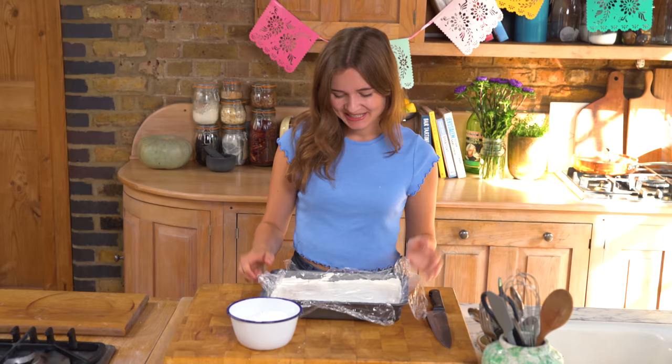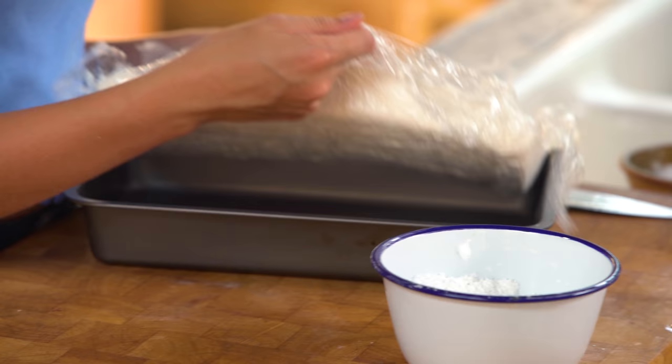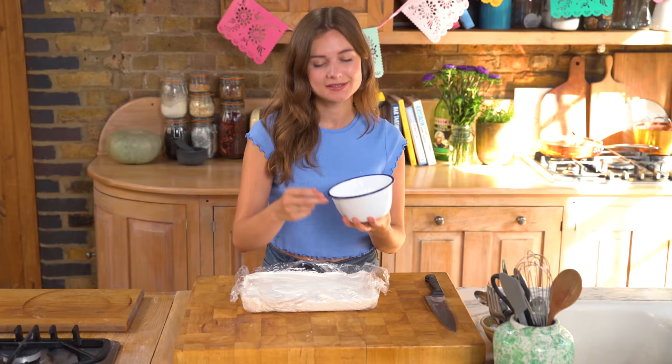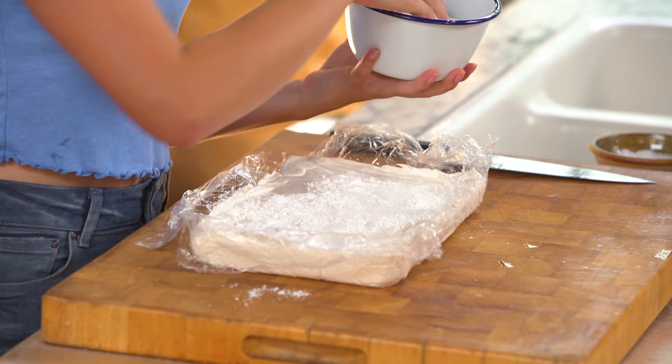My marshmallow has been setting for about 2 to 3 hours, and when I touch it, it springs back and doesn't feel sticky anymore. So I'm going to take it out of the tin, and I've got some more icing sugar, and I'm going to sprinkle that all over the top. Just rub it in using your hands. It's not sticky anymore at all. It feels nice and dry.